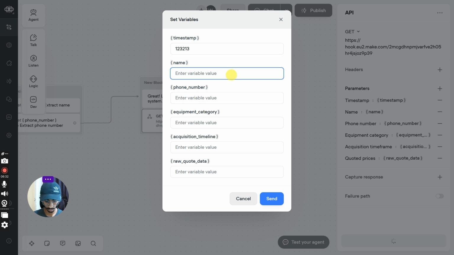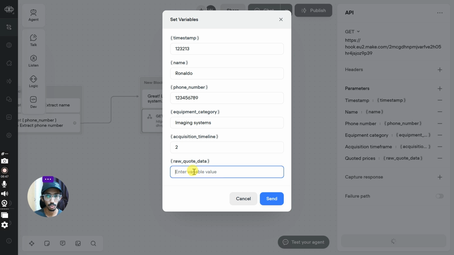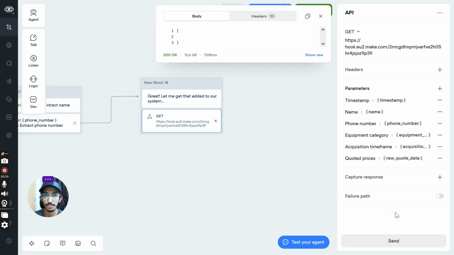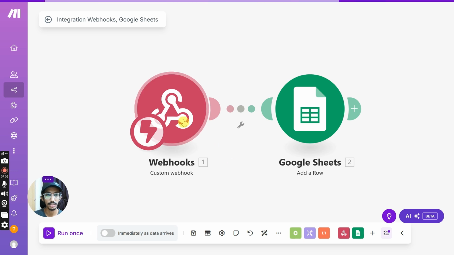Name Ronaldo, phone number 123456789, equipment category imaging systems, acquisition timeline, let's see, we say 2 weeks, raw code data, blah blah. I'm just testing the webhook, guys, so stick with me. You can send it. Sent successfully. So I just want to test something.